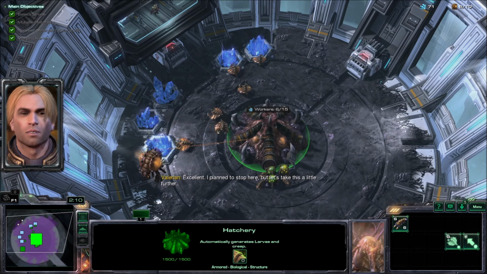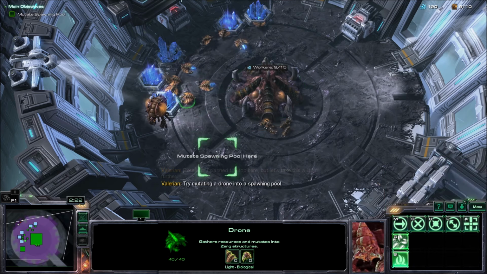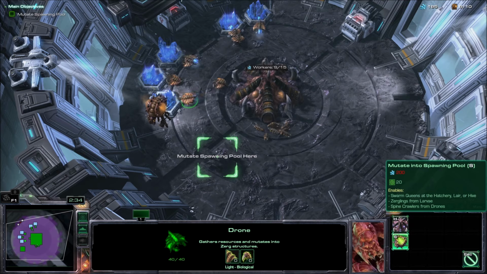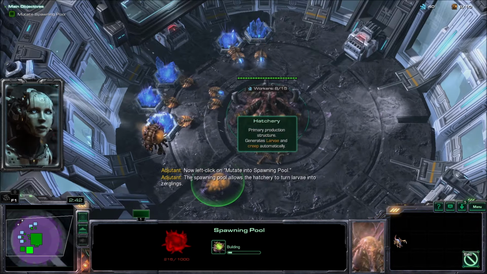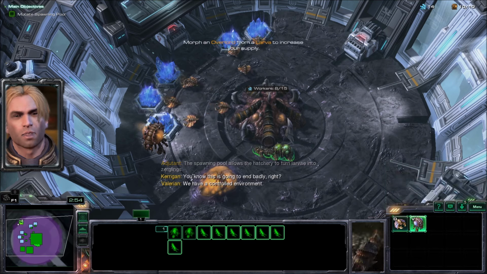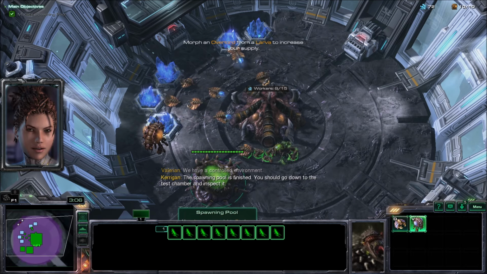Excellent. I plan to stop here, but let's take this a little further. Try mutating a drone into a spawning pool. Now left-click on Mutate into Spawning Pool. The Spawning Pool allows the hatchery to turn larvae into Zerglings. You know this is going to end badly, right? We have a controlled environment. The Spawning Pool is finished. You should go down to the test chamber and inspect it.